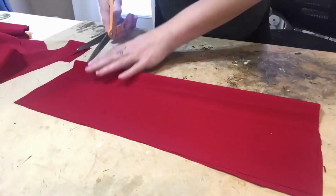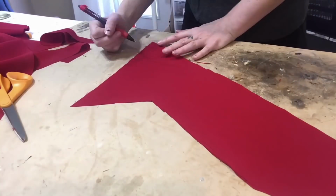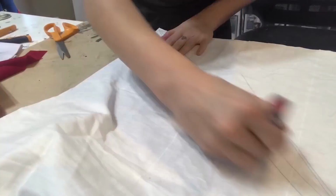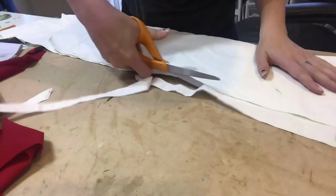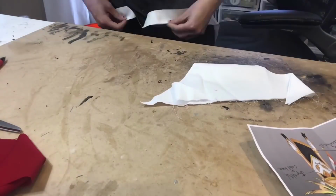Next was onto the clothing pieces of the costume. This design has a lot of asymmetrical aspects to it that I really loved, but sewing is like fractions. It's tough and I struggle like crazy. So I wanted to do this as simply as possible. I cut up a rough pattern, held it to my body, and figured out what was going to work best, and then copied that over to the actual material I would be using.